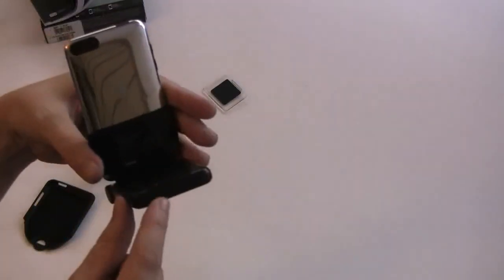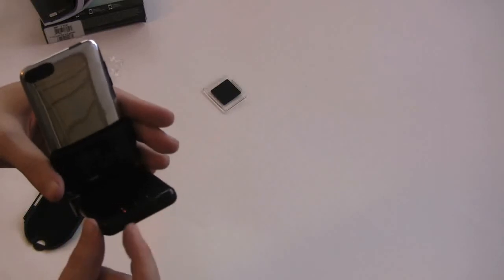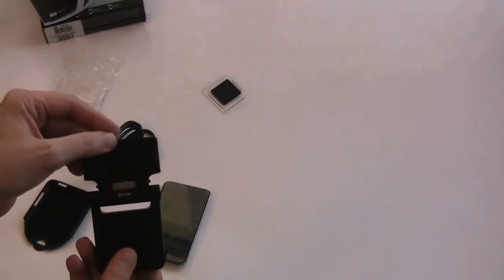Now, the one thing that would have made this nicer is if they had a throughput back here so that you could plug your regular iPod charging adapter into the back of this to the USB or the wall outlet. That would have been cherry, if they'd had that on the back of there. But, you know, for 25 bucks, I'm not complaining whatsoever. This is a very nice little unit. And once again, like I said, if I decide to make the mod to allow it to be used with my case, then I'll post a video.